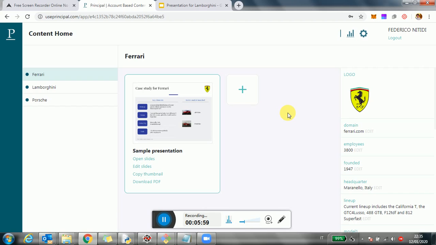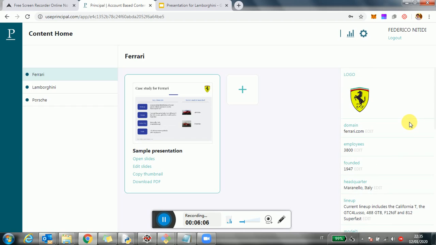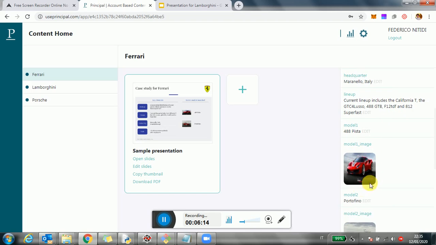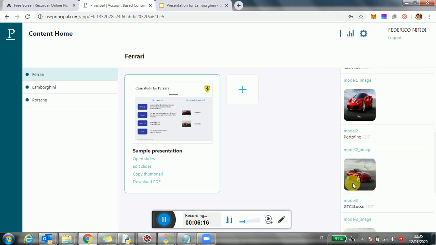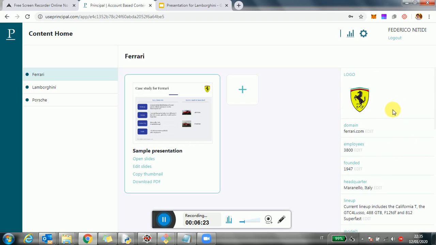The last thing you can do is essentially here. For each account, you see here on the right hand side, there is the data section. So what does it display? It essentially displays what is in the Excel, what is in the data source, but just more visually. For example, the images actually appear as an image, so you can actually see them. Also, you can change and review the data points here. So instead of editing this specific slide, you can edit the data points here.